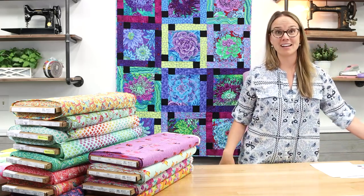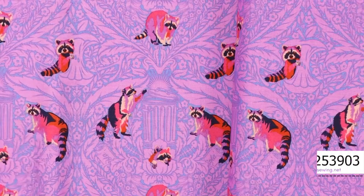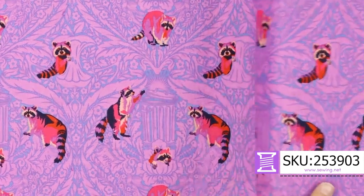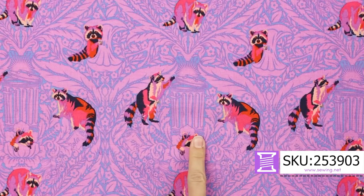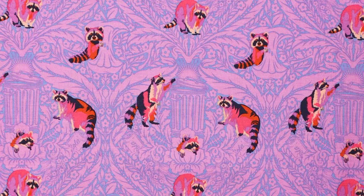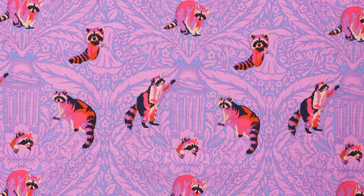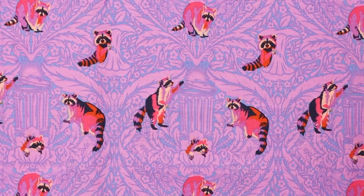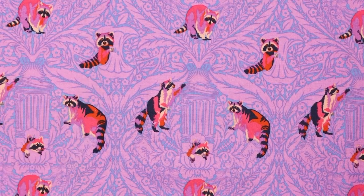We're going to take a look at One Man's Trash. If you guessed a raccoon, you got it. Tiny raccoons go searching for treasure in the garbage cans. There are so many little treasures to find in this print including soda cans, fish bones, banana peels, wish bones, and one raccoon desperately clutching the greatest treasure of all — a half-eaten apple.